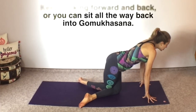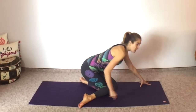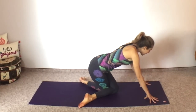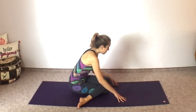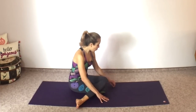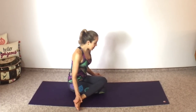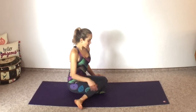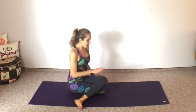Now, if you wanted to experiment with either sitting on a block behind you or sitting all the way back onto the mat, now is the time to do that. Again, you can absolutely sit on a block. You want to walk your feet so that your feet are basically in line with one another. And flex at the ankles to protect your knees. So knee stacked on top of the other. My left leg is now on top of my right.